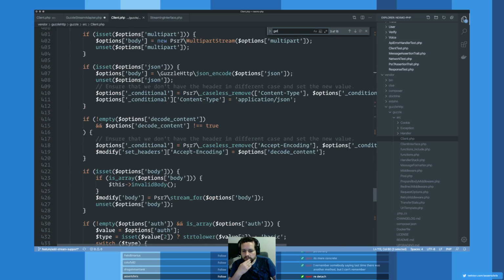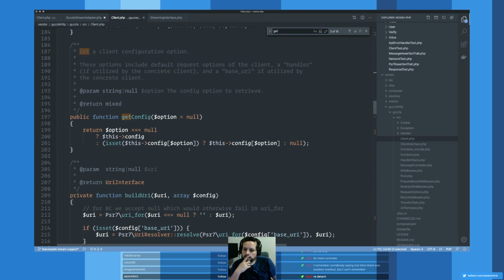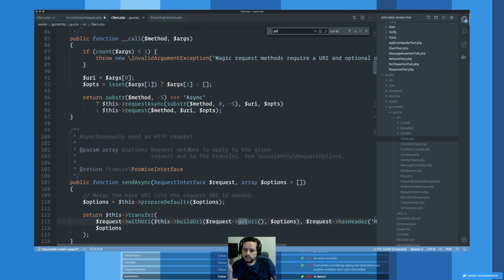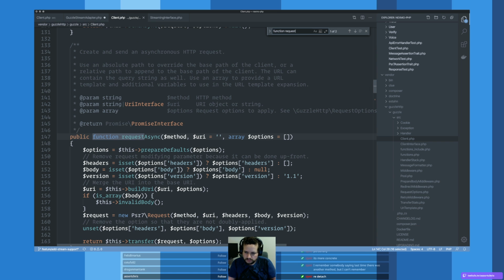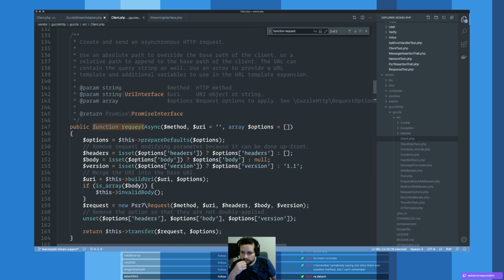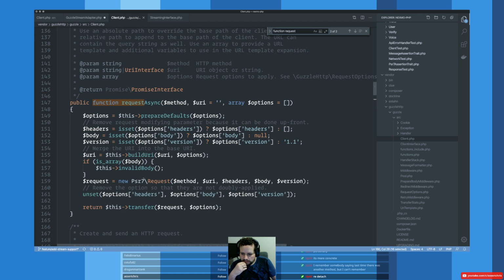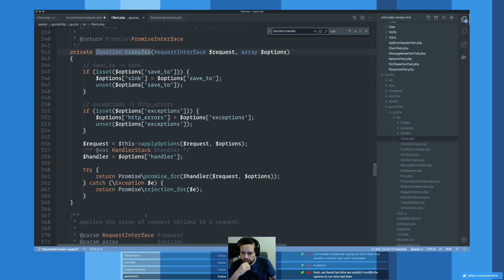Like, let me figure out, if you do a get this request, okay, function request, this async request. Okay, let's go back here then. This transfer request options function transfer. Yeah, 100%.